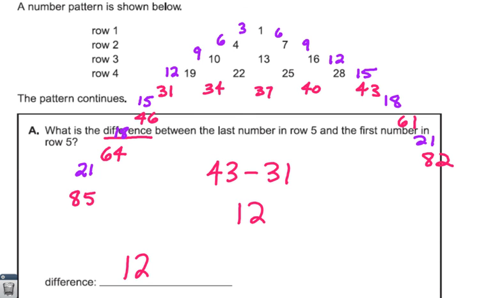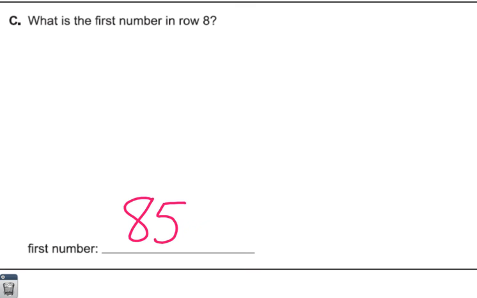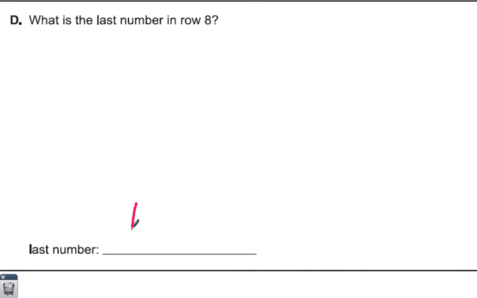And then finally, we're going to make a jump of 24 to get to 106, right? So let's see here. This was row 5, row 6, row 7, row 8. So I don't know, maybe it actually would have been easier, or less stress, to just literally write out all of row 6 and then all of row 7 and just jump by 3 every time, you know what I mean? But the final answer to part D was 106. That's it.